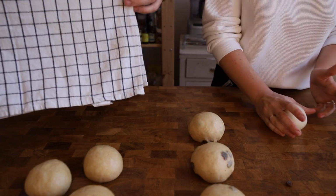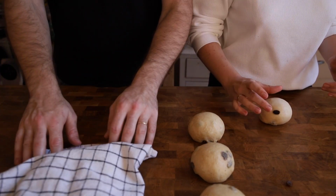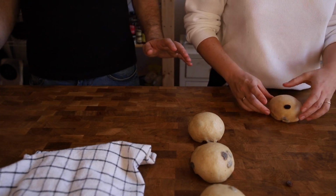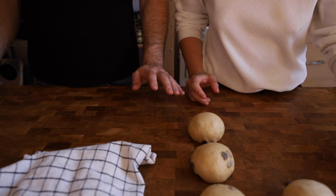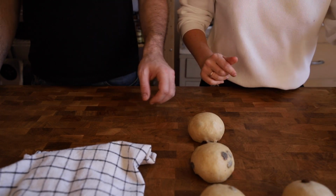This is the last one? Yes. So put it separate, so we know that it's the odd boy out. Odd boy out. Exactly. And then we cover them with a towel.